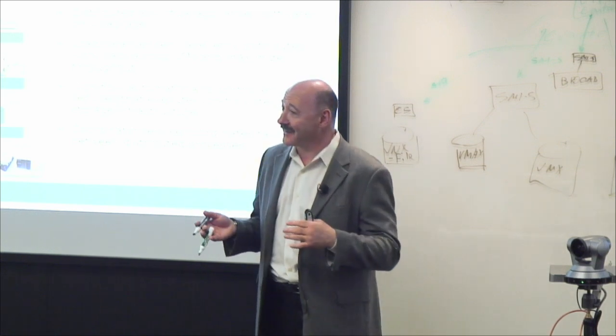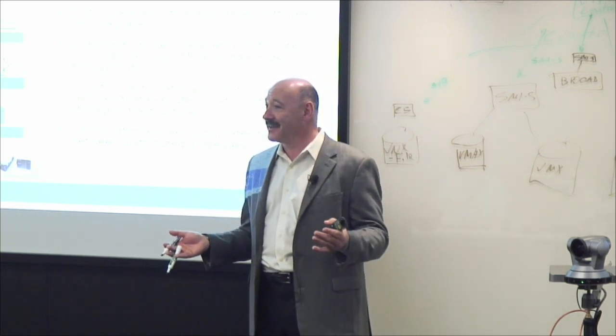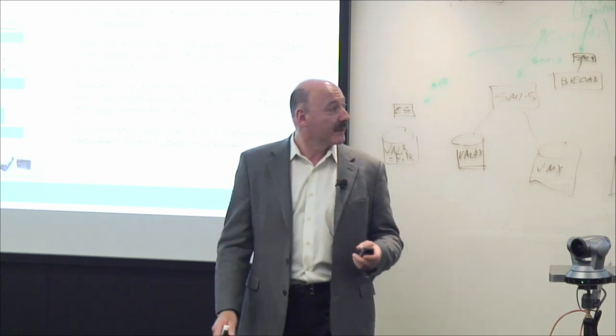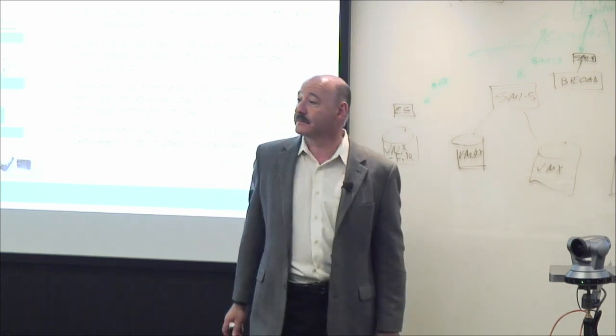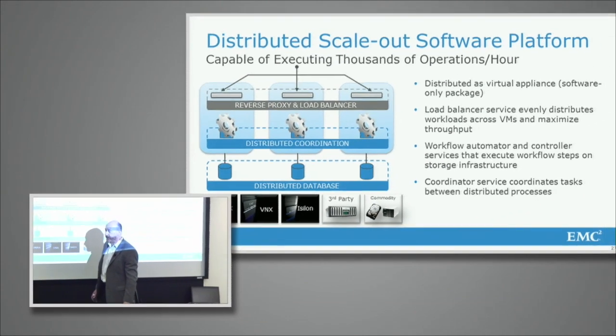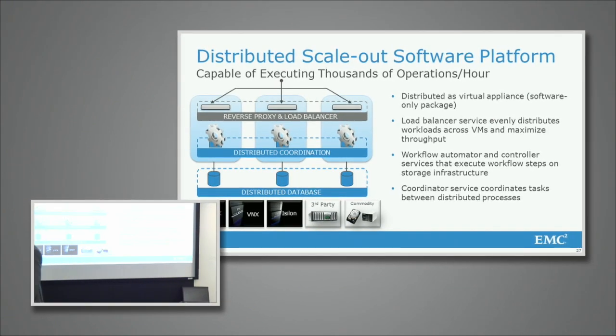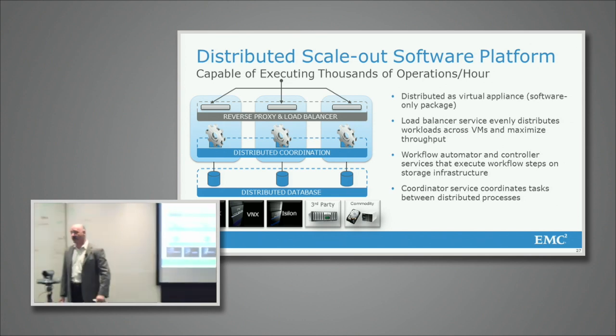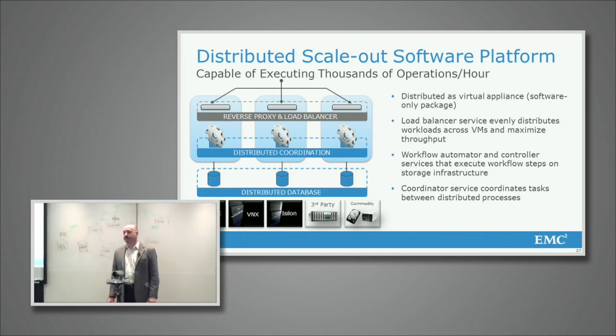But before we get there, I'd like to introduce the concepts that ViPR uses in order to establish the entire hierarchy. So, a virtual appliance is multiple VMs. Is a VM associated with a different class of storage? A VM is a VM is a VM. If you look at the diagram, each of these little verticals is a virtual machine. Any single virtual machine contains all the functions, and they're scaled out by adding additional VMs. So each VM has a database, each VM has a load balancer and a reverse proxy, each VM has an orchestration engine. Okay, your terminology is a bit confusing.